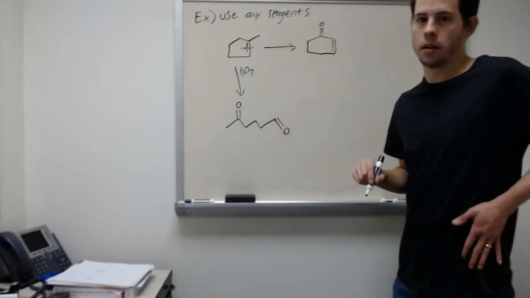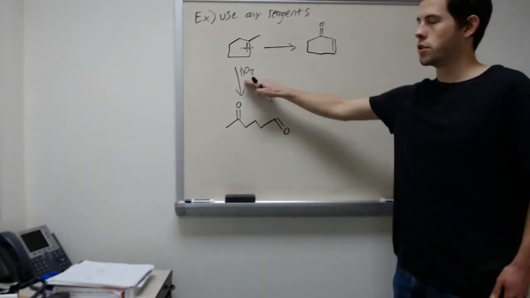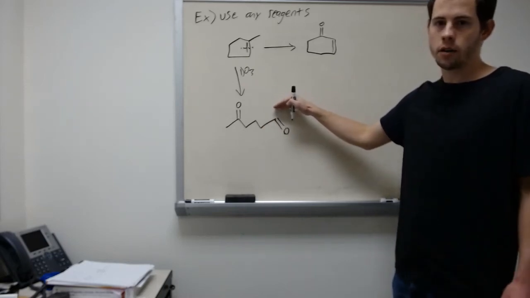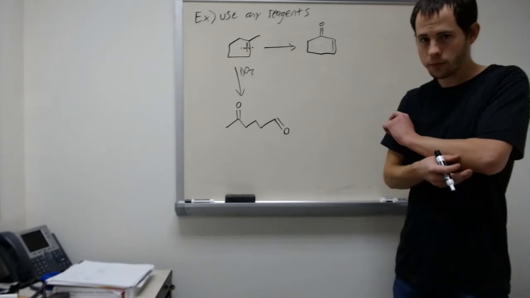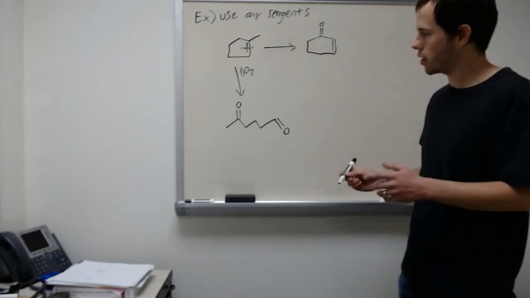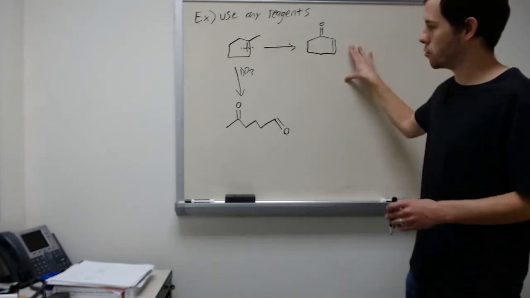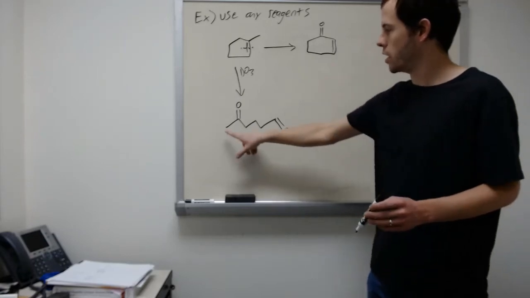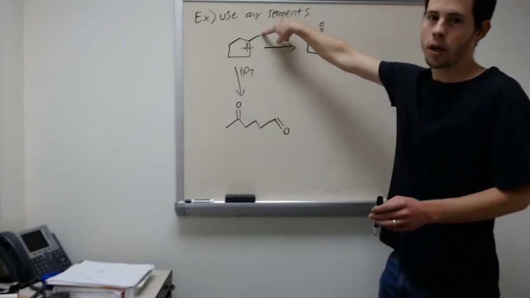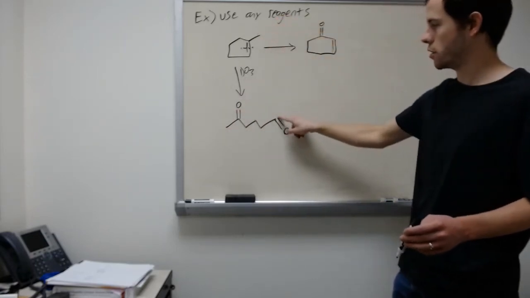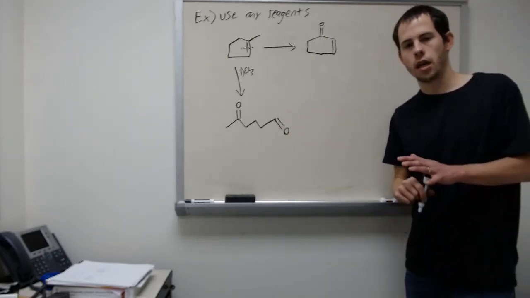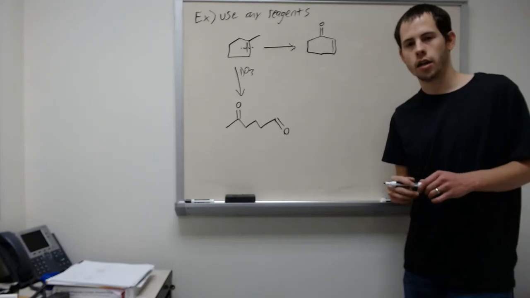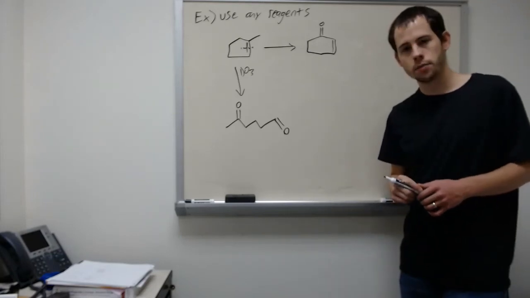There's our aldehyde. And so should we use a reducing agent to keep it at the aldehyde, or use an oxidizing agent to take it to the carboxylic acid? Well, now I'm thinking, okay, we got to get to the 6-membered ring. And so to do that, I need this carbon, which was this carbon, to somehow attach to this carbon. And we know how to do that. This would be an intramolecular aldol reaction.